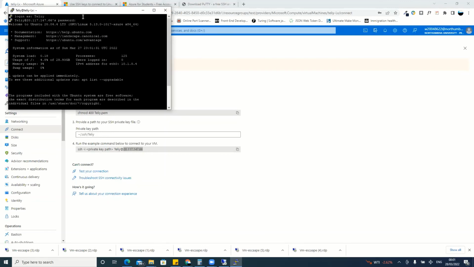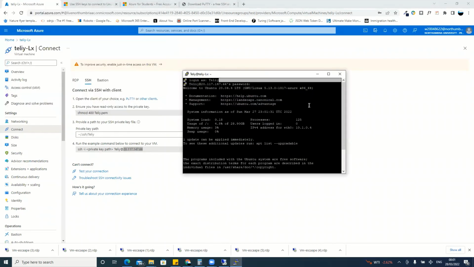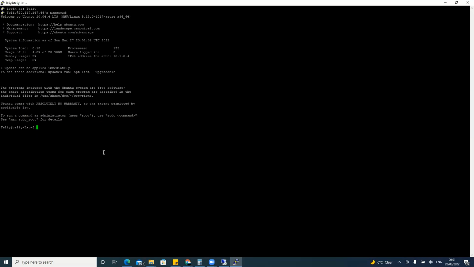So this is how to create and launch a Linux virtual machine on Azure. This is your virtual machine, and this is your Ubuntu. If you want to check the version, you can try the version option.